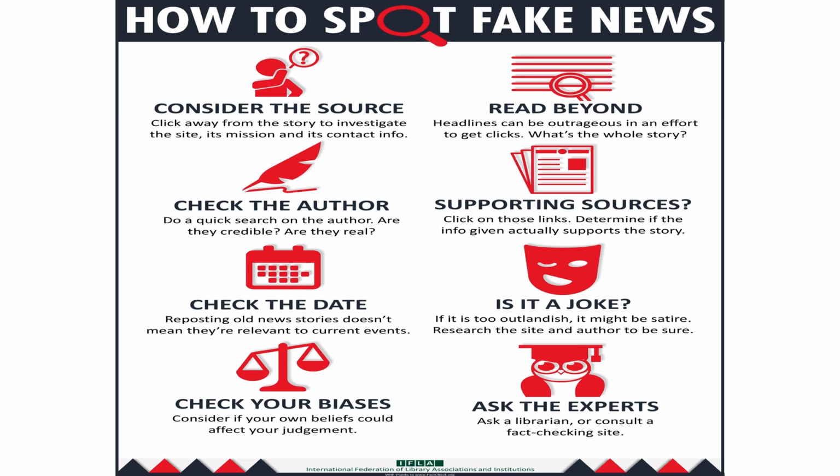Check the date. Reposting old news stories doesn't mean they're relevant to current events. As we have said and as we have seen in the previous lecture, there are many times there are stories that went viral on Facebook or were going around even in newspapers and on TV shows, but they're not related.